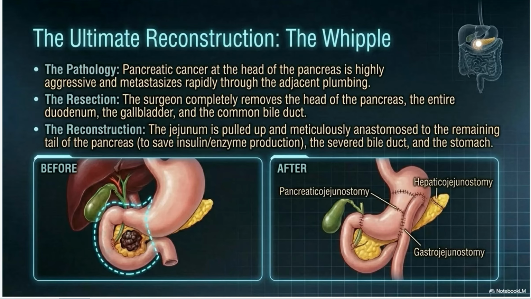A fascinating fact about pancreatic cancer is that it's often difficult to detect early because symptoms usually appear only after the disease has progressed. This is one reason why the Whipple procedure is such an important surgical treatment option. Despite its complexity, the Whipple procedure can significantly improve survival rates for patients with pancreatic tumors when performed successfully.